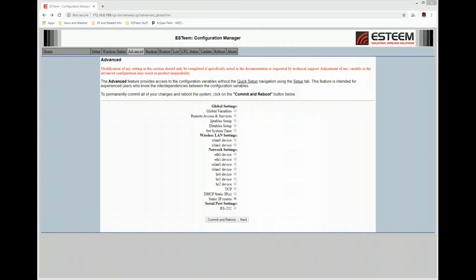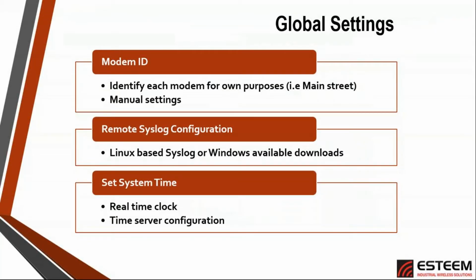So what are some of the other parameters that get set inside of here? The modem ID we've covered. That shows up in a couple of different locations. It could be the radio's location, it could be a street address. What it does is give a more human element: instead of giving it an IP address or a MAC address, this puts a little bit more of a human aspect to it.